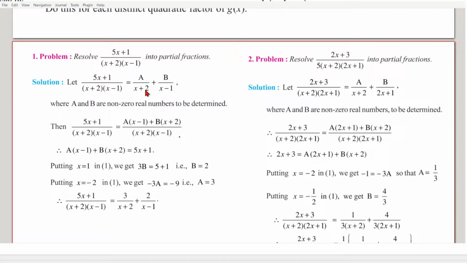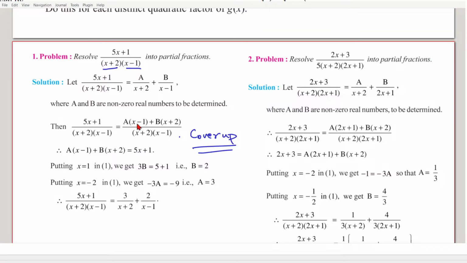So in that case we should compare the coefficients; otherwise, this is the easy method. That is the original method, and this is an easy trick. This is only for linear factors, and only for when the roots are different. This method is called the Heaviside cover-up method. This cover-up method is only helpful when the roots are different and the roots are linear.